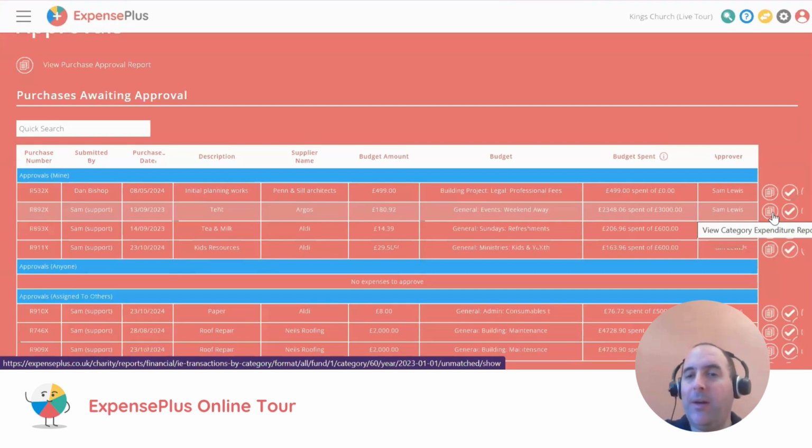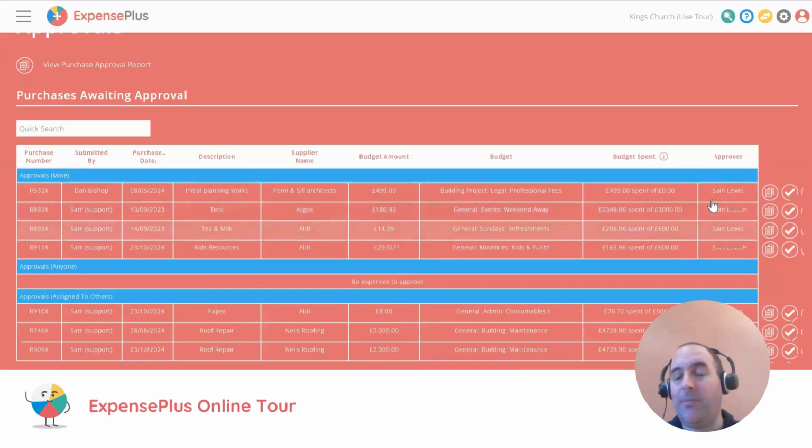It's even simpler than that though, because although I could approve these purchases inside the approval screen here, actually I got an email from ExpensePlus this morning with these 4 purchases on it. If I'd wanted to, I could have clicked approve. There's a unique link in the email which approves automatically without your budget holders even having to sign into ExpensePlus. So you're basically giving your budget holders the tools to do the job, and a very, very simple way to do the job. Rather than a paper-based form which has to get passed around, they simply get a 7 a.m. morning email. If they have anything to approve, they can click approve from the email, or they can sign in and come to this screen and approve from here instead.